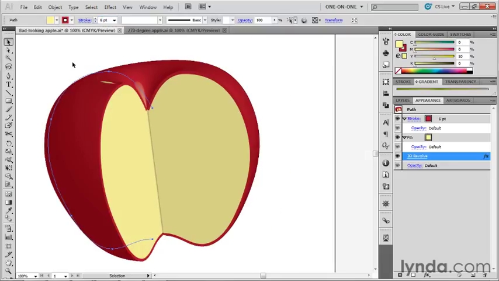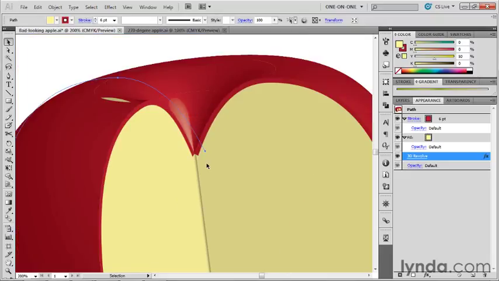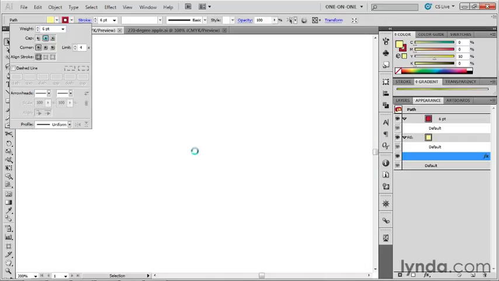All right, I'm going to go ahead and zoom in on my apple here. And I'm going to scroll to this location. And notice that we have a little bit of a break in the action there. And you might think, well, gosh, what we need then is a round join in order to finish that off nicely. No, we need a round cap, because these are two endpoints that are coming to terms with each other. And their meeting is butt caps. So in other words, they're not really rolling into each other. So I'm going to go up to the stroke option in the control panel, and I'm going to turn on the round cap, and that'll go ahead and finish off that problem area right there.